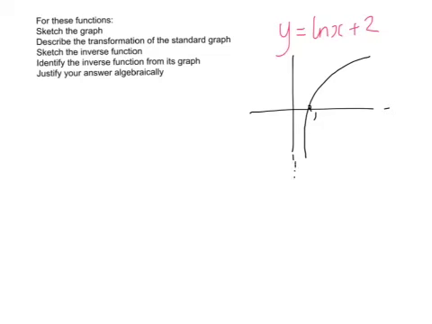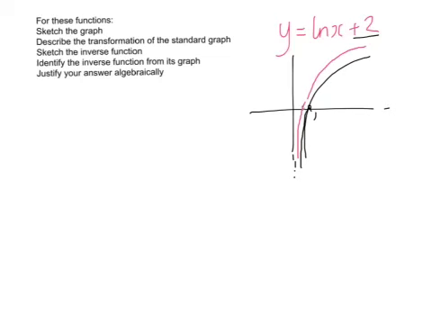I've done something which is a bit dodgy here. It's hard with this pen though. The graph should look like it's approaching the asymptote a little bit more than that does, so a bit more like that. The transformation this time is an outside transformation, so it's going to move the graph 2 up. It will look very similar, but everything will go up by 2. So it looks like that.